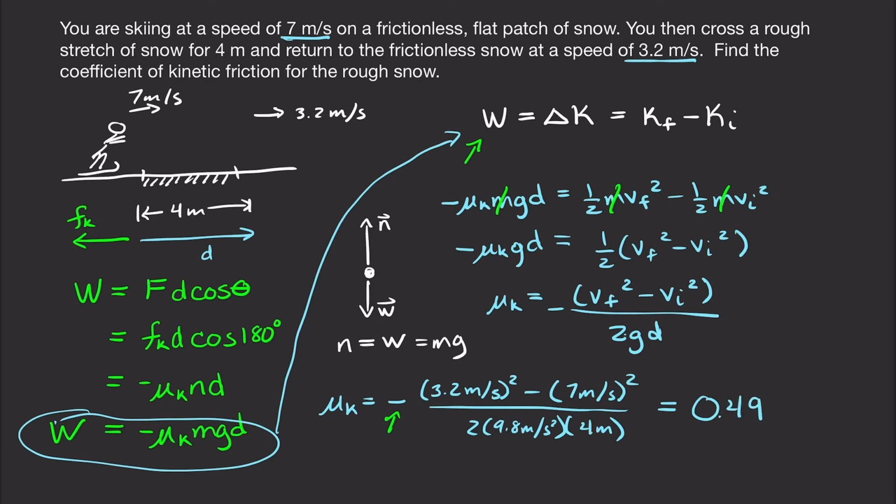Okay, so we started this problem by noticing that our speed changed and there was some force causing us to slow down. So our speed change, that is a change in kinetic energy, and it must be that that change in kinetic energy was due to the work done by some force. So we used our definition for work to find the work done by friction, and then set that equal to the change in kinetic energy, and that allowed us to solve for our coefficient of kinetic friction. Then we had to use some Newton's laws in between to find that the normal force was just equal to the weight, but that's relatively simple since we're on a flat surface.